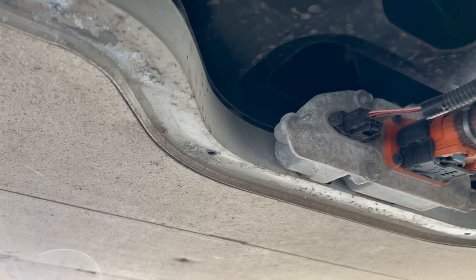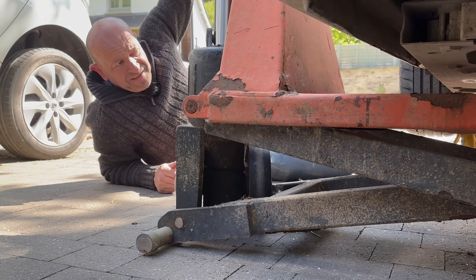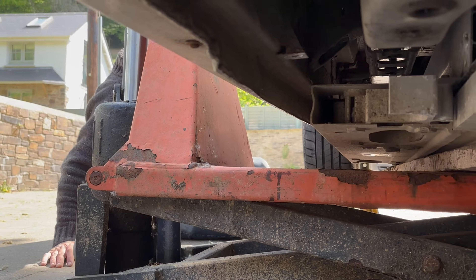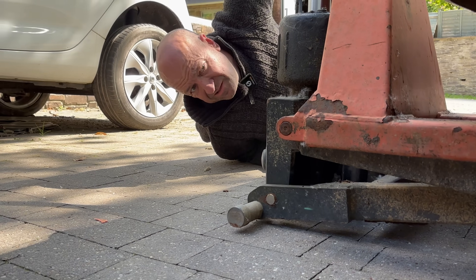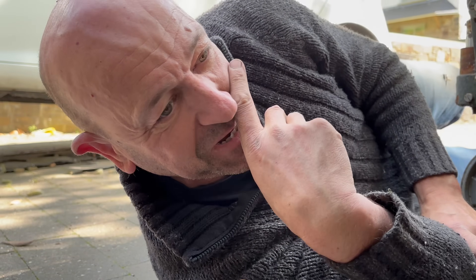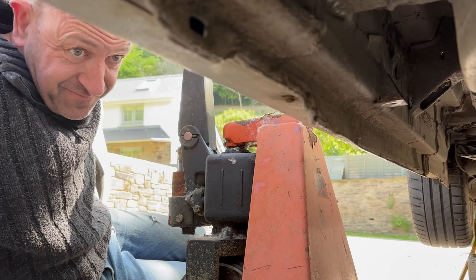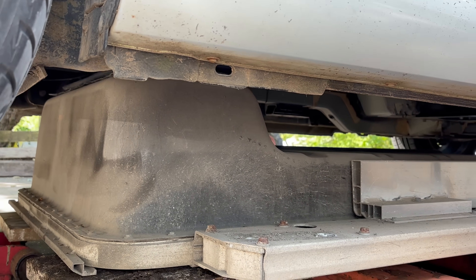That battery just dropped. The rear end has got a lovely little bulge going on, so I'm not going to clear it in its current state. We need to go up a fair bit more to clear it and slide this thing out. Let's try going up a bit more - I'll jack it up off the axle stands, another six inches or so to get clearance.